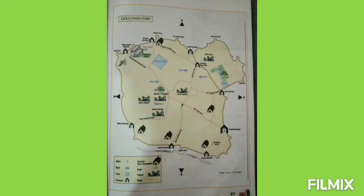Then Selja, "Oh, look, this board has a map of the fort." Sridhar, "Yes, this map shows so many gates, fields and factories. See, there are many palaces also inside the fort." Then Selja, "Oh, that means not only the Sultan, but many other people like farmers and workers must also have been living here." Kalyani, "It must have been a complete town."